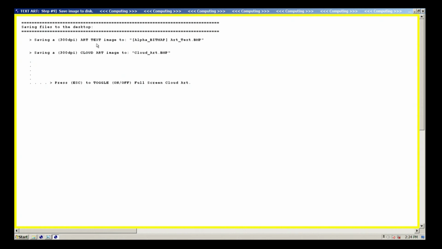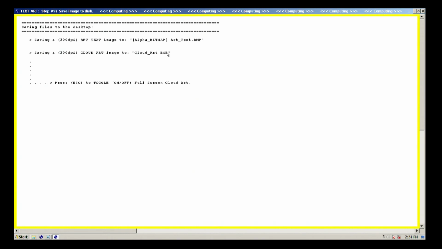But if you were to bring this image into, let's say, a paint program or into any other program that you're going to import this artwork into to use it to do something, you might have to have the DPI setting set up, or it may not import it properly. And then the cloud art image, again at 300 DPI, but these are two different files, okay? Two different types of files.